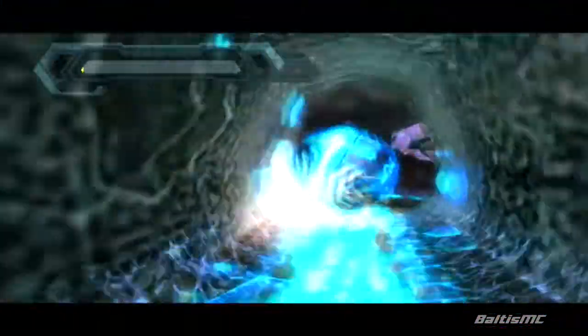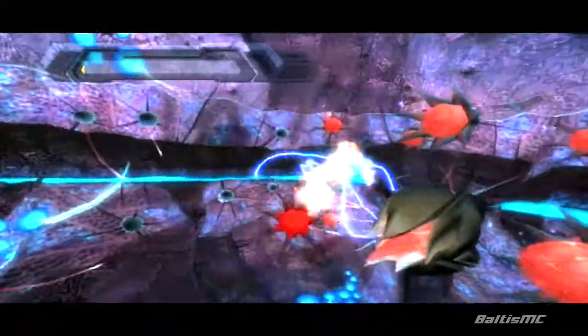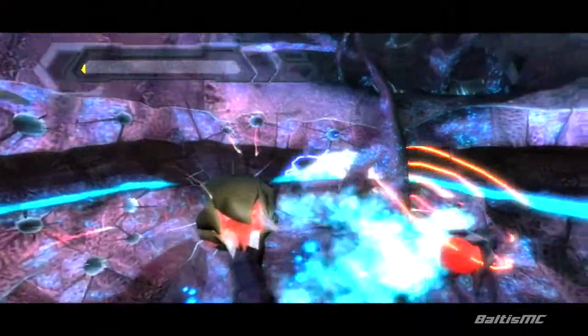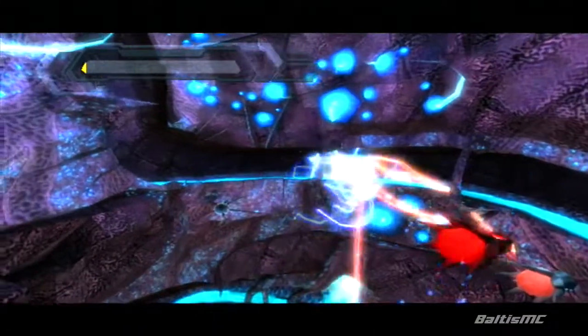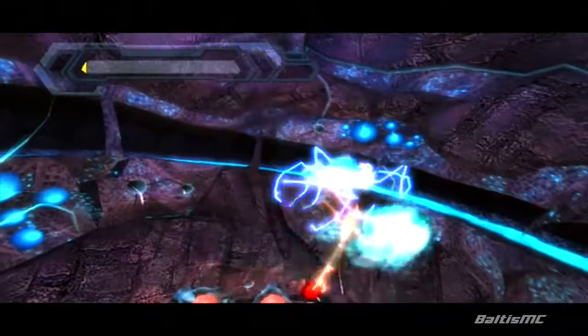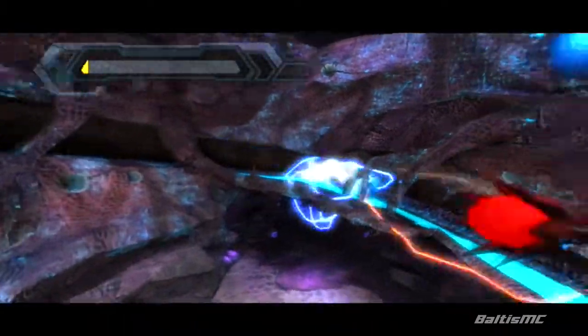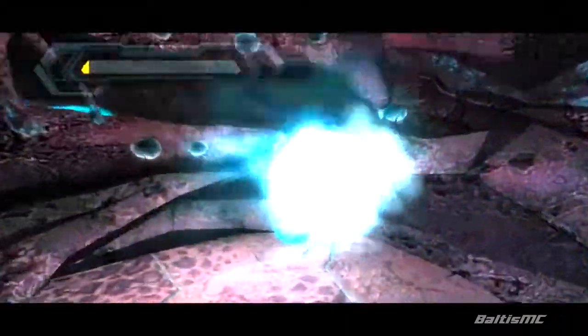Alright, now as we head into here, and down to this little morph ball tunnel, we're going to come across these red pods. And we just want to use our hyper ball to pop them like big zits. Yeah, just like that, and that'll take care of that center structure. Alright, there we go. Just keep on rolling. Boom, and there we are.